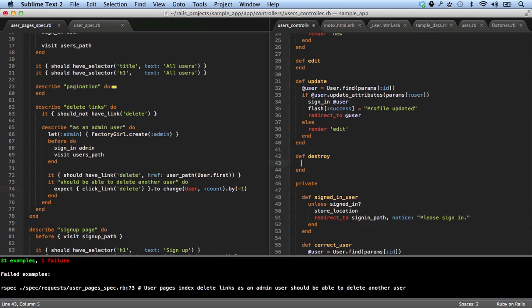So what we're going to do here is we're going to find the user and then destroy it. And there's a destroy method for that. We saw way back in lesson 4. And we can put this in one line just by saying User.find.destroy.